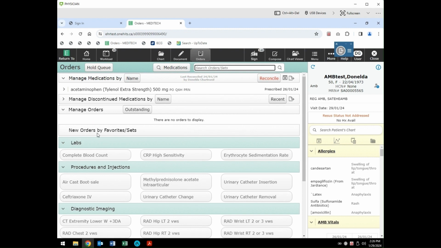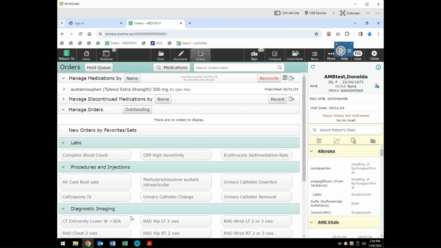The new orders by favorites and sets is going to list labs, procedures, and diagnostic imaging favorites that you have selected. Similar to WebAcute, when you order something from the catalog and you select the star, it will then add it as a favorite under the appropriate category below.